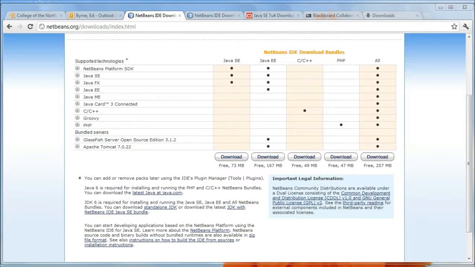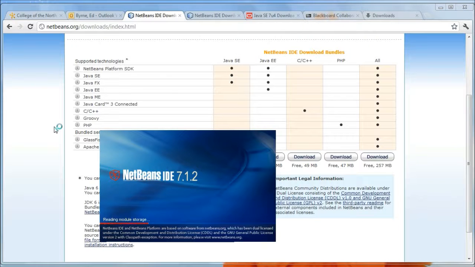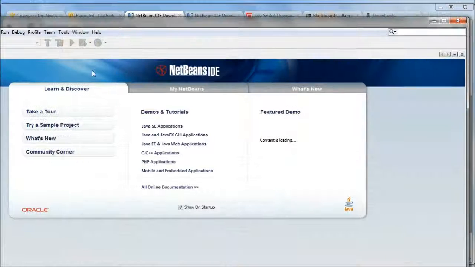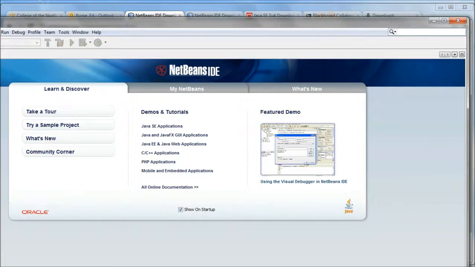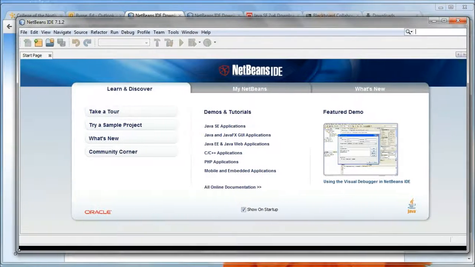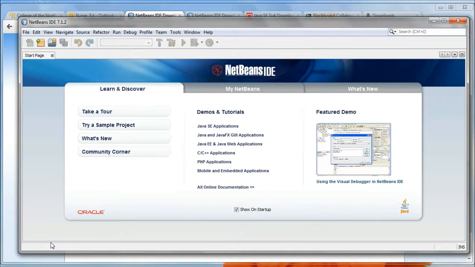It's going to open up a little larger than my screen, so I'm going to have to resize it so that it'll all fit inside what I'm capturing here. But we'll just give it a second or two now. Alright, and I'm just going to resize this so that it all fits inside of our window here.